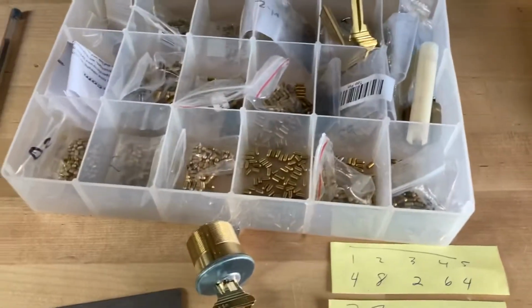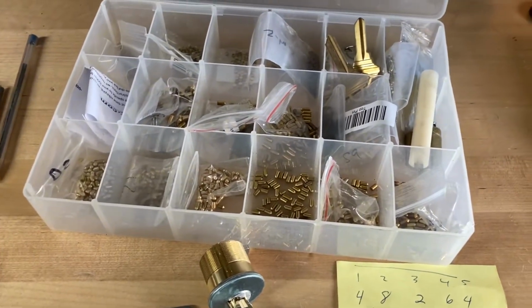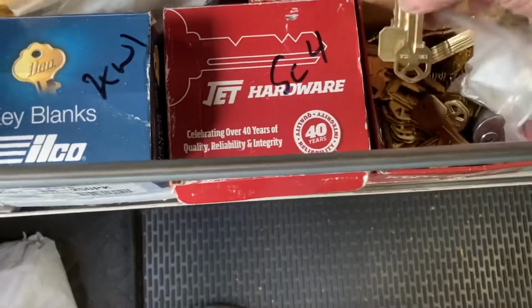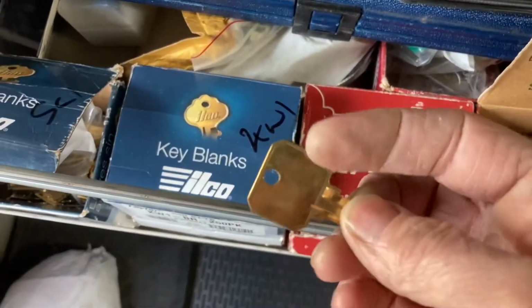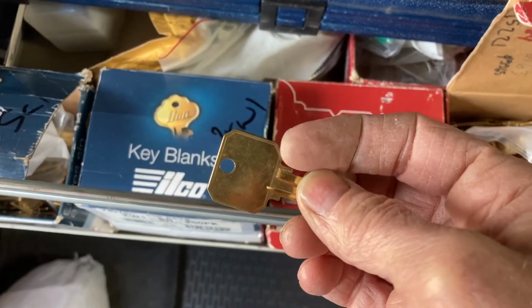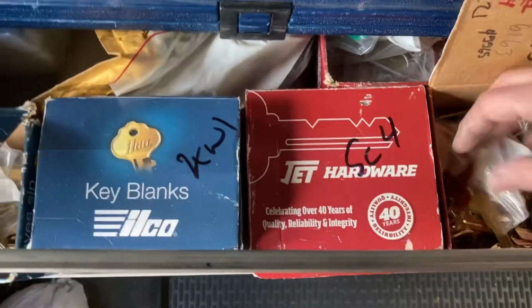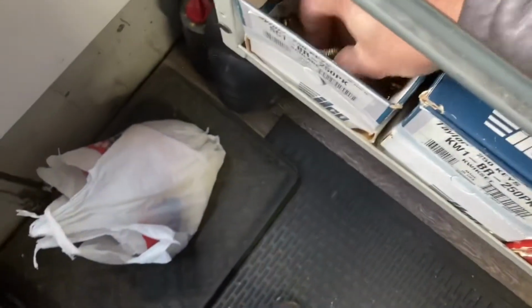Otherwise, what happens is there's a shoulder on the key blank that sometimes will not let it work. I have some in here, one right there, this here. It'll interfere with some of the punch machines. And so sometimes you've got to trim that, and I don't like dealing with that. You just want your keys to slide in and be smooth as a whistle. And that's kind of how I've always been.